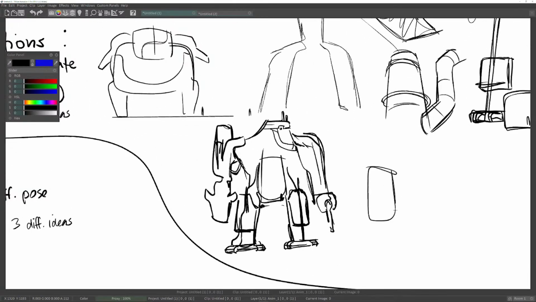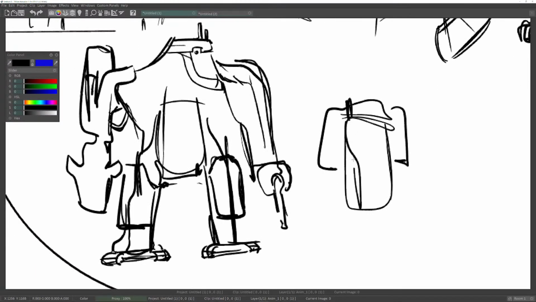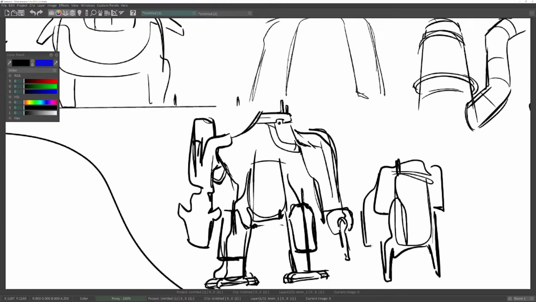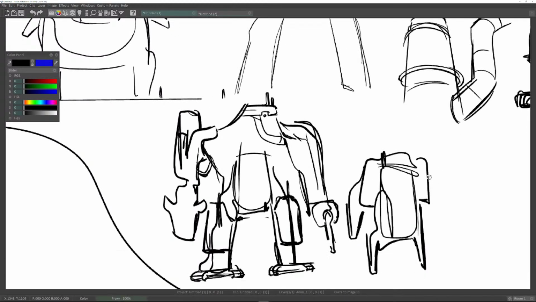So I just want to try out different shapes, not get too caught up in details, and really focus on proportions. Get that very high level rendition. See how we're doing for time. Okay.